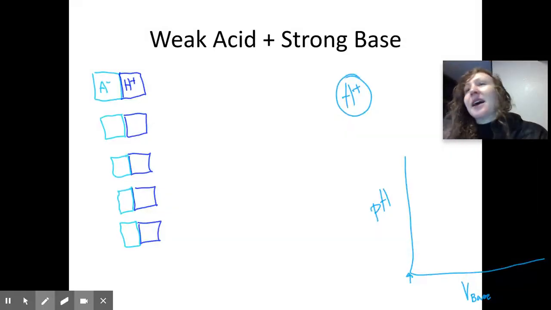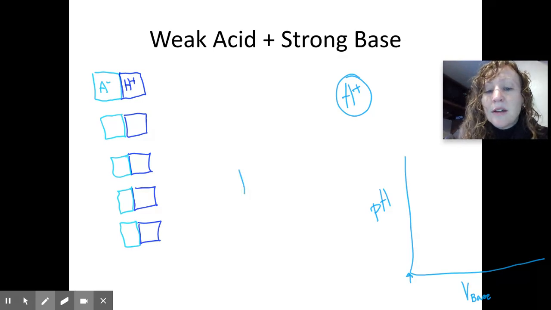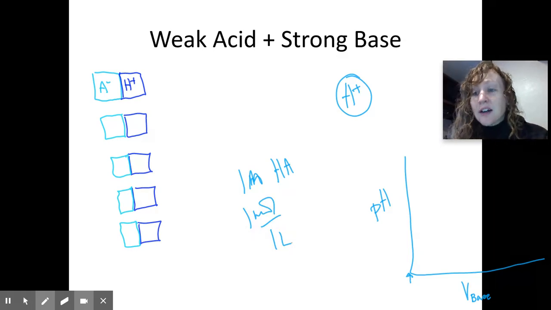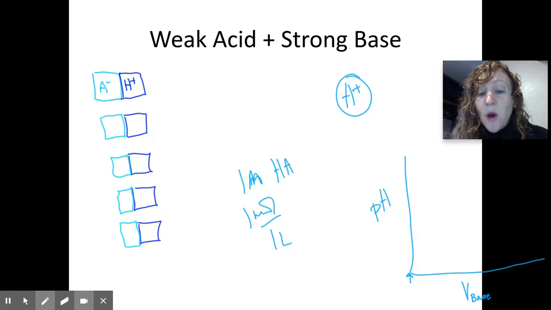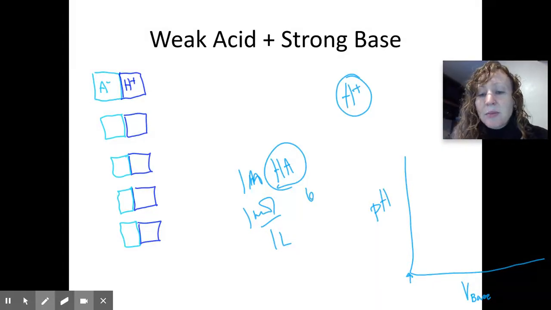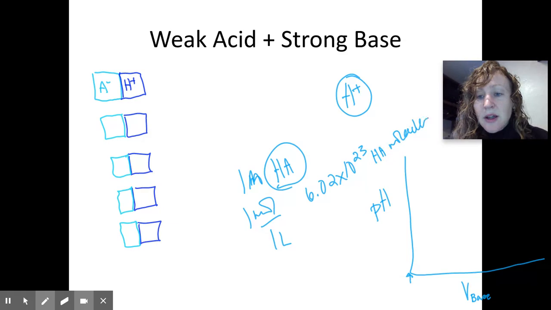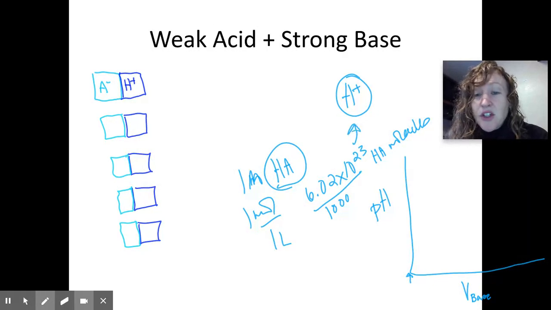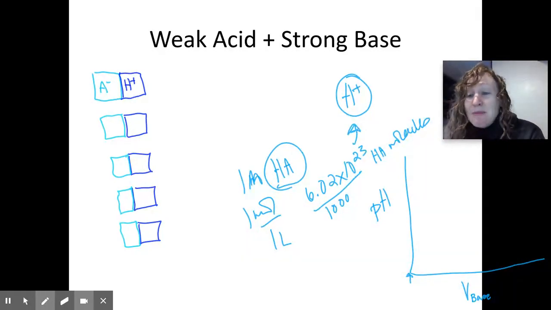Now, we do have lots and lots of molecules present. If you have a 1 molar solution of your weak acid, that means you have 1 mole inside 1 liter. So if you actually do have a full liter of your weak acid, then you have 1 mole of your weak acid present, right? Now 1 mole is 6.02 times 10 to the 23rd HA molecules, and 1/1000th of those molecules are going to dissociate. So do we have a measurable number of H plus floating around in our 1 liter? Yeah, we do, because we have this mind-blowing number of molecules in a mole.